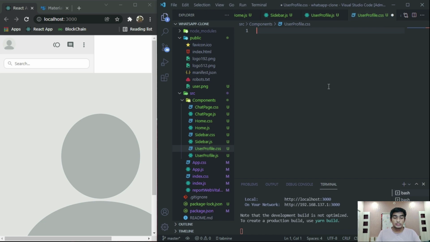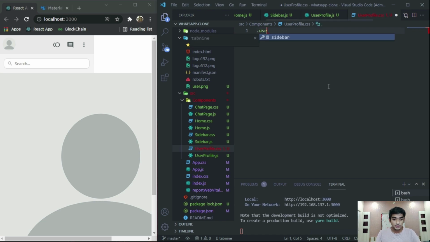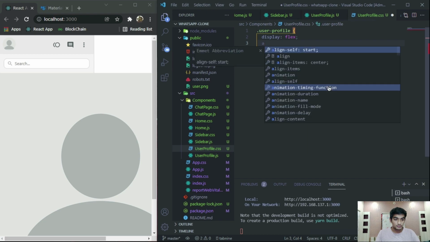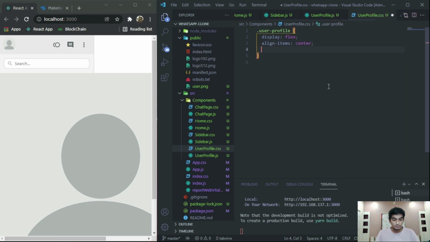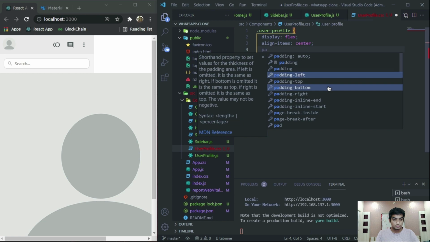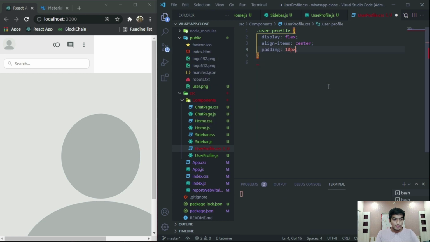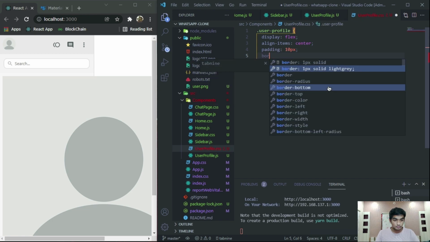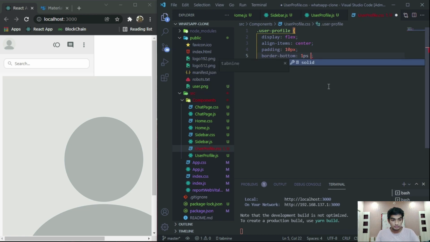Now first of all we have to style the user profile container. So for that provide class name user profile and inside that display flex, align items center, padding 10 pixel, border bottom 1 pixel solid light gray.